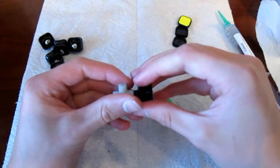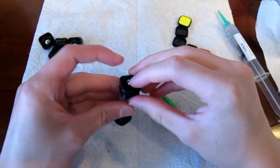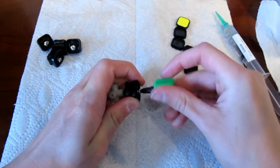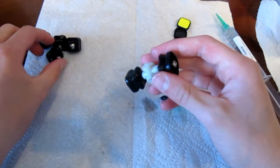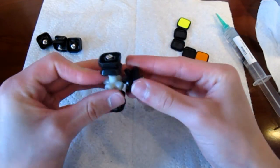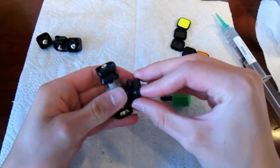You want it to stay loose though, just barely staying on, because we haven't gone and tensioned it yet. And then I normally do the opposite side and just grab it and just screw it in until it stays. It doesn't take very long. Next one, grab it. Gets a little more awkward around the third one, because then you gotta fight over these other ones.